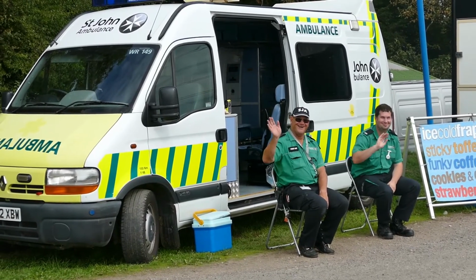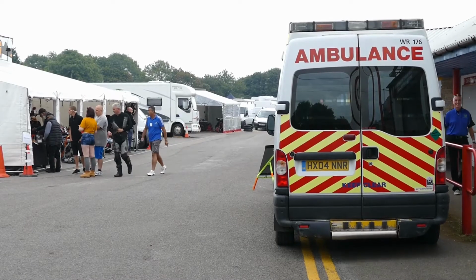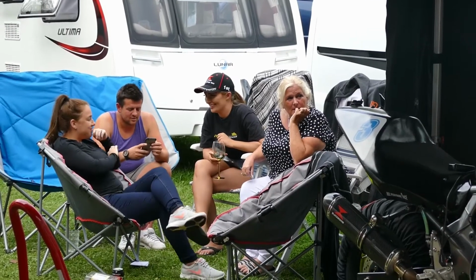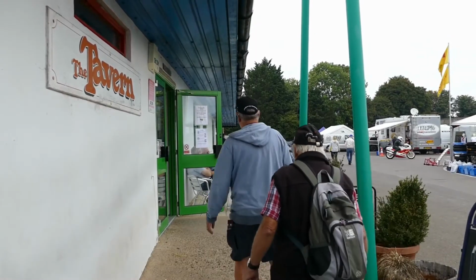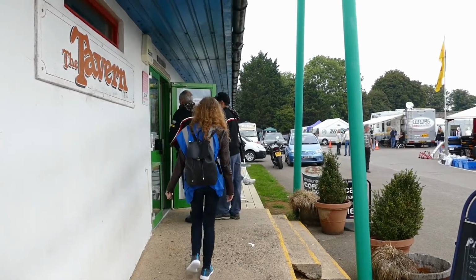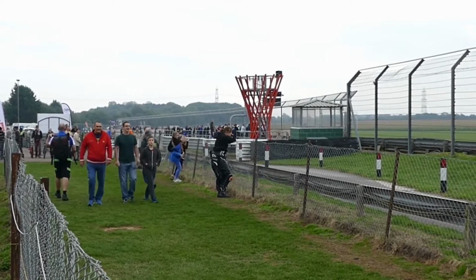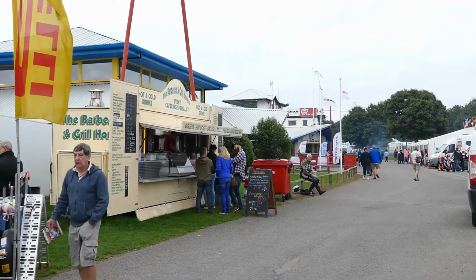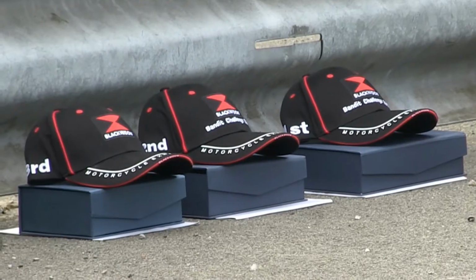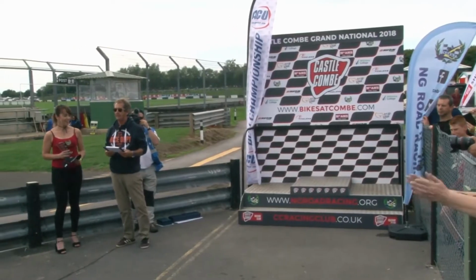If we do have incidents, which thankfully isn't very often, you know, we sort of go and look after the guys. It's a big family, everybody camps together, all gazebos are joined. If somebody crashes, like I did yesterday, people are running at you, throwing parts at you. There's people from all sorts of trades, sort of backgrounds, and as soon as you get here, everybody's got that one common interest: bikes. Family absolutely love it. Food, drink, people offering cakes and stuff. It's unbelievable.